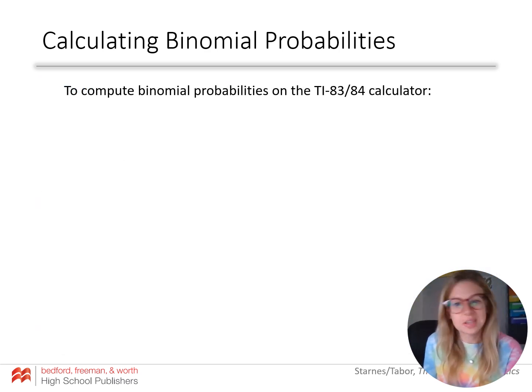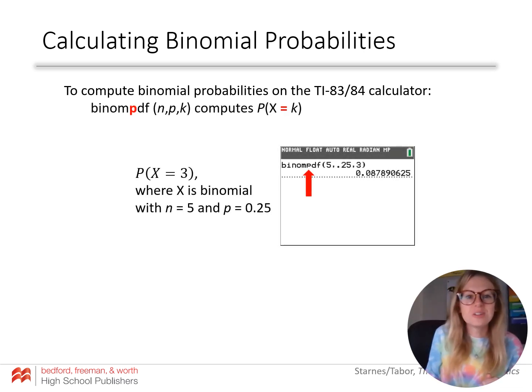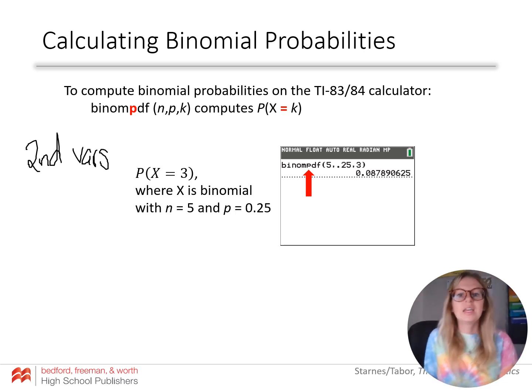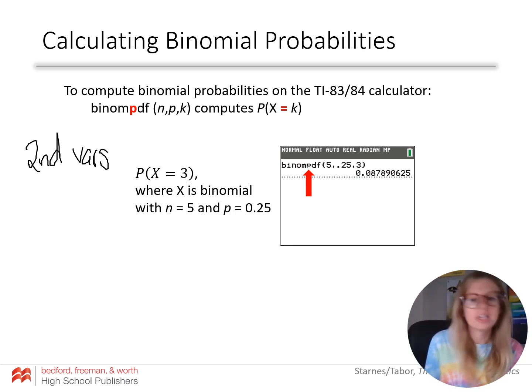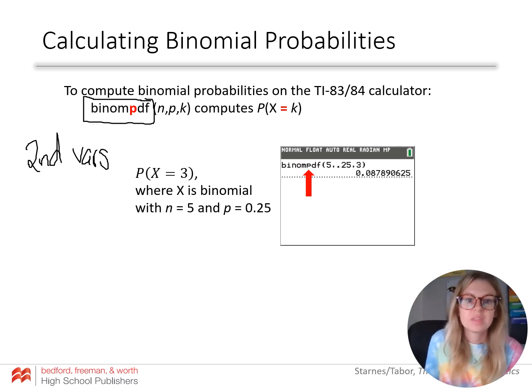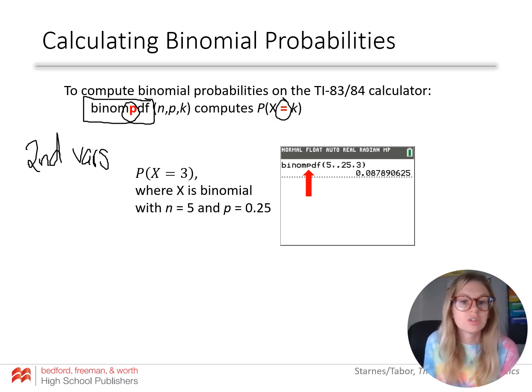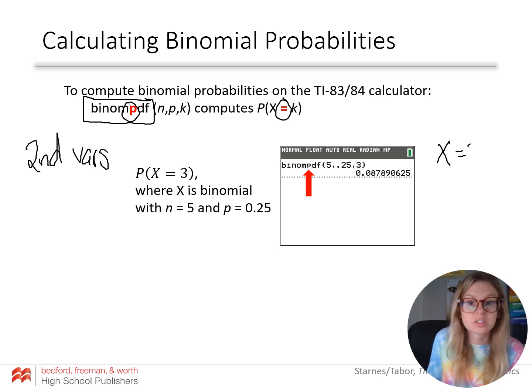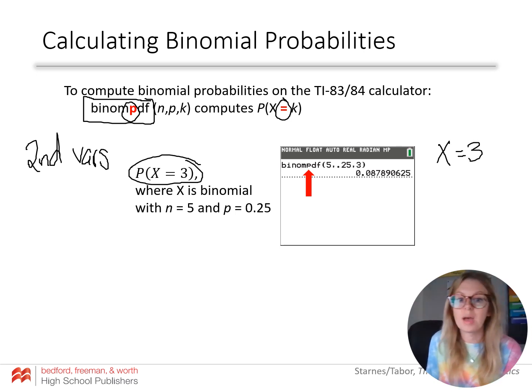All right, now let's look at how to use a calculator, because that's the key thing. We're going to calculate these probabilities with our calculator so we don't have to use that formula. So you're going to go to 2nd VARS on your calculator. We've been here before when we were doing normal calculations. So in 2nd VARS we are looking for binom, and you have PDF and CDF. PDF is going to occur when we are testing that something is equal. So the first problem that we did, when we had x equals 3, was a binomPDF.